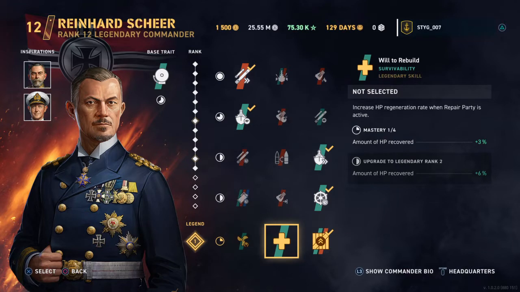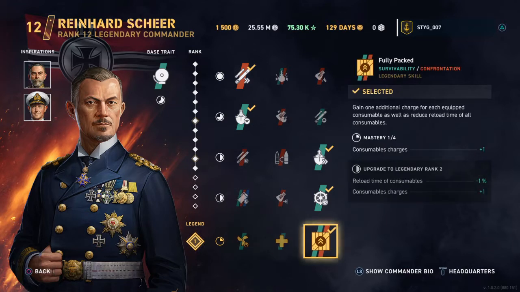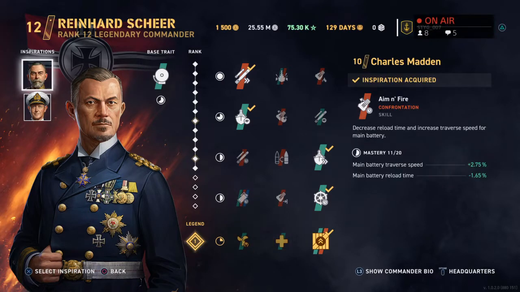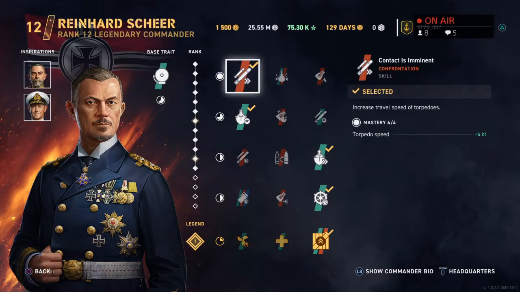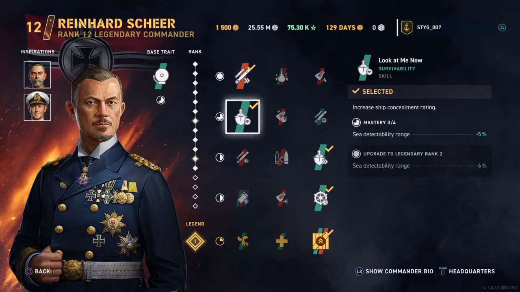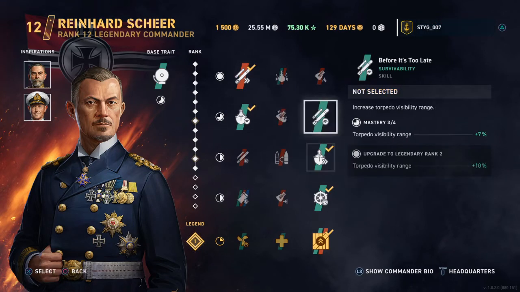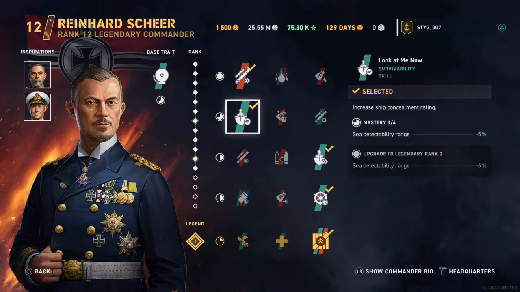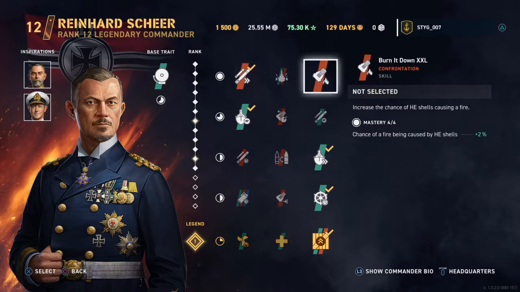Engine repair, amount of HP recovered, consumable. Ooh, yes. All right, I am using a destroyer build now. I love it. That's the pickle. Yeah, see, and that's the weird thing. It's technically a destroyer build, but my thought process here is the reload time is definitely not the best for torps, but extra speed. It's a little spicy, but I gotta just.